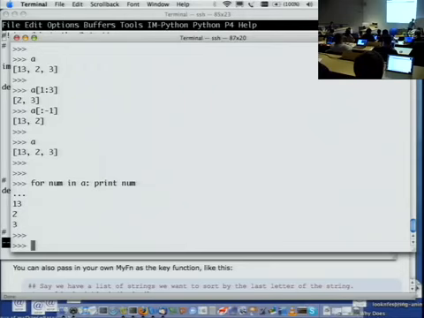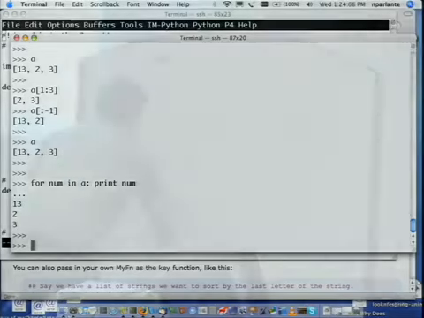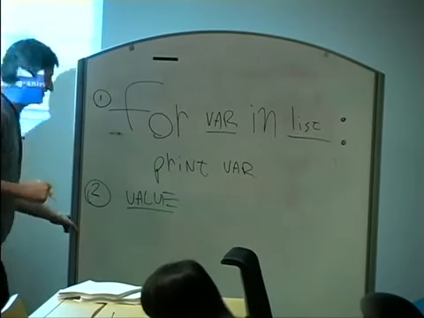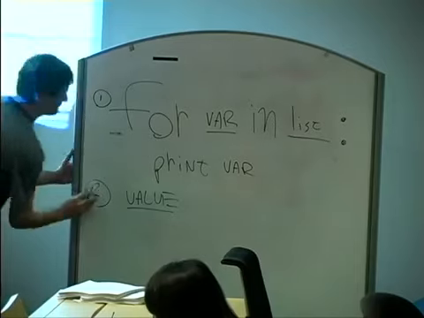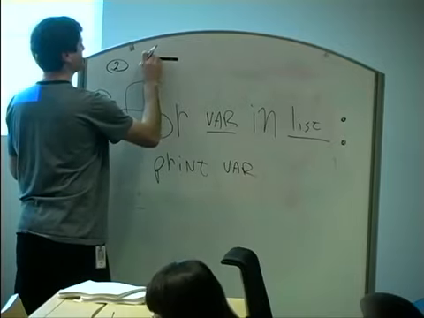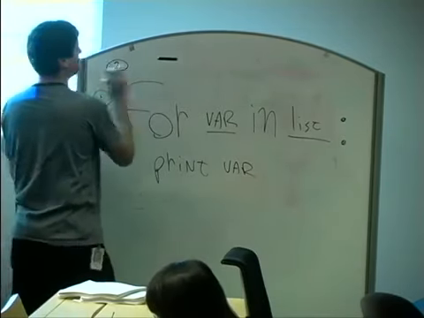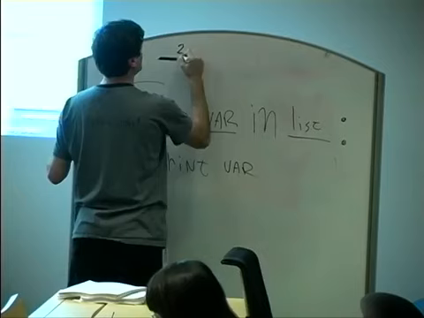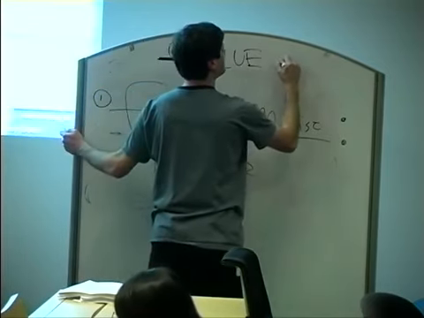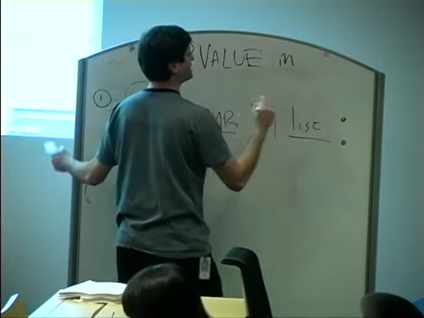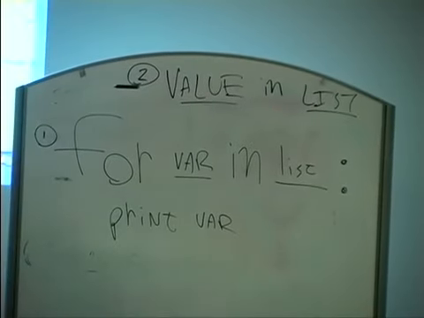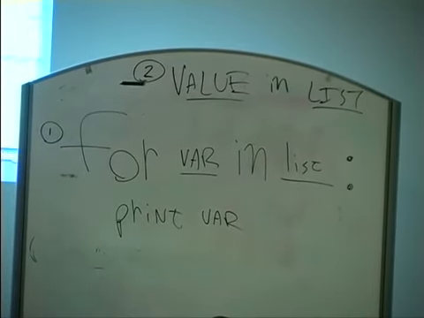The second one is very simple, which is just you have some value, and you want to check if it is in a list. I'm sorry, is this too low down? You guys can't see. Sorry, I'll write it up above. Here, we'll put it up here. 2. Who stuck this here? Aha. All right. If you want to check if a value is in a list, you can write it this way. You just put whatever the value is, and then the word in, just the in by itself, and then whatever the list is. So it's very short.